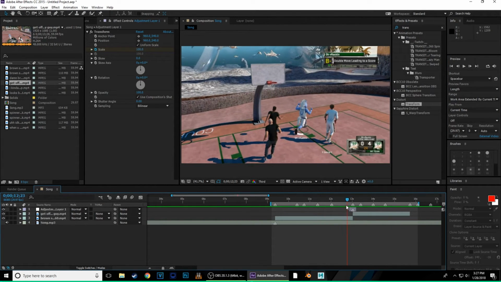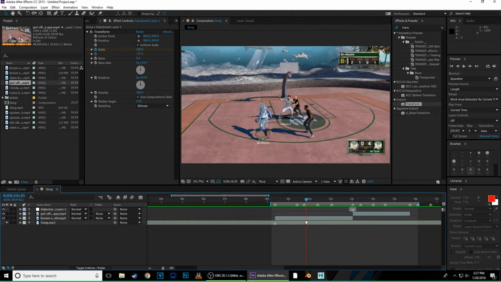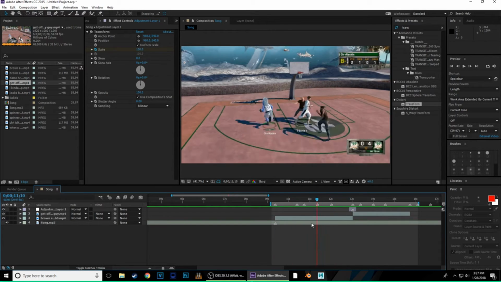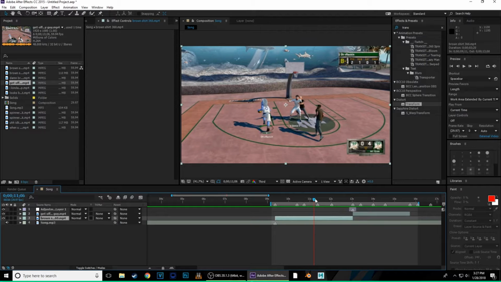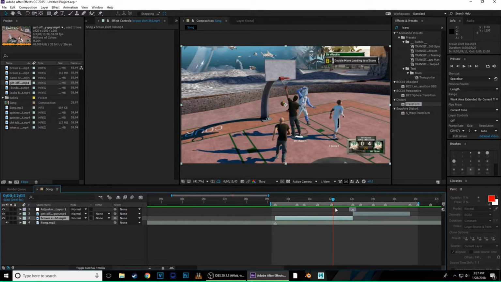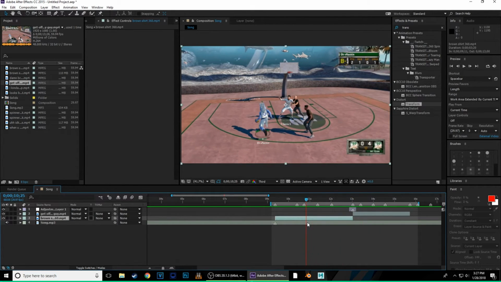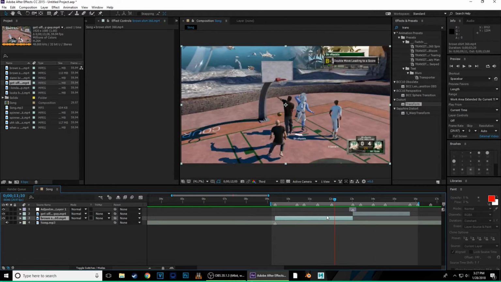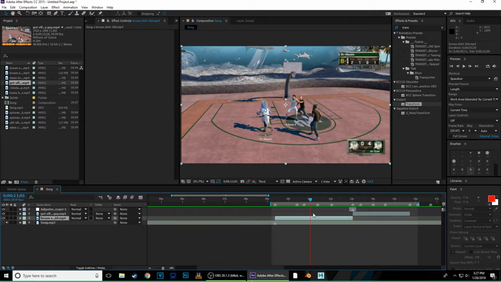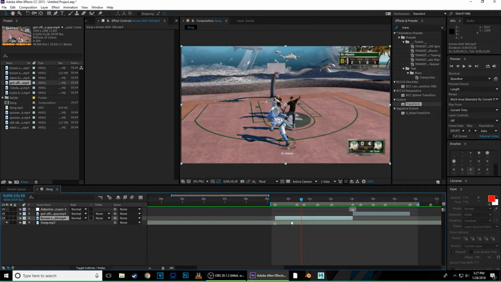You could also add a blur, like keyframe a blur, but that's not necessary. That's just for other things. Okay, so you could either leave it like this and add your VFX, or you could also add a shake, which I like to do. So to add a shake, I like doing things separately. So we're gonna take this clip right here. We're gonna work on this clip with the shake.